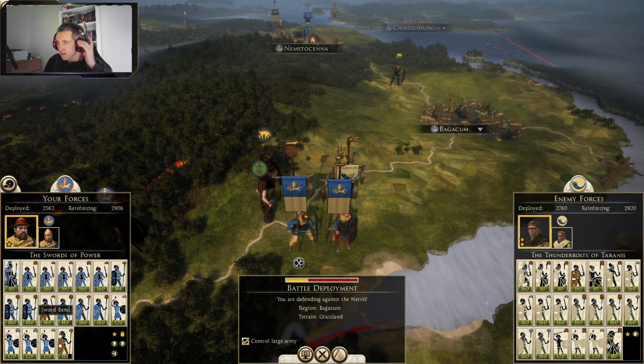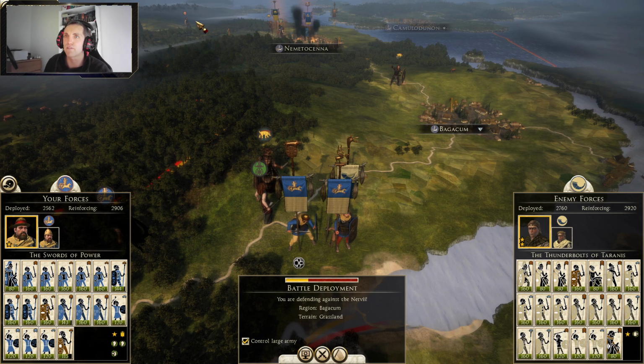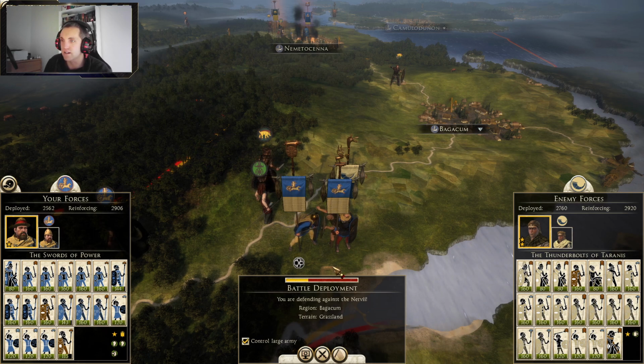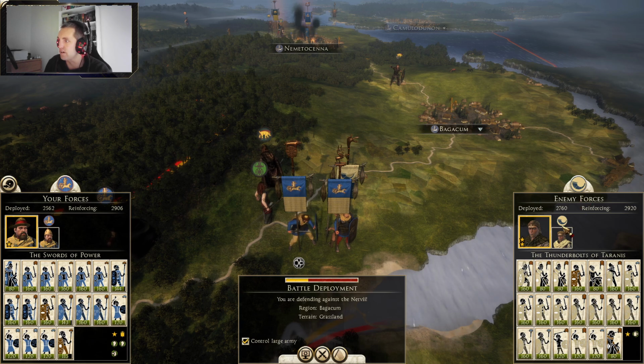As you can see, we are in a little bit of a pickle here. In the background, we still have problems with the Averni trying to siege Nemeticena. And over here, we got caught with our pants down by the Nervii.